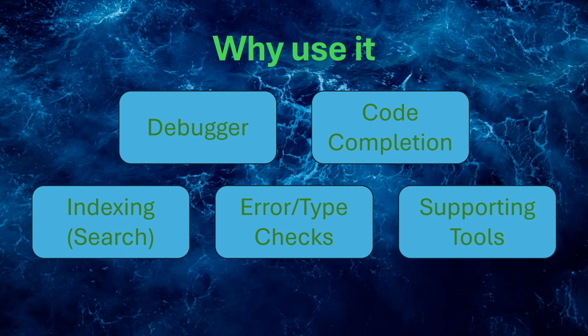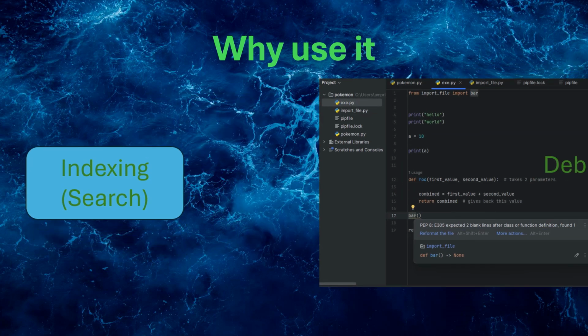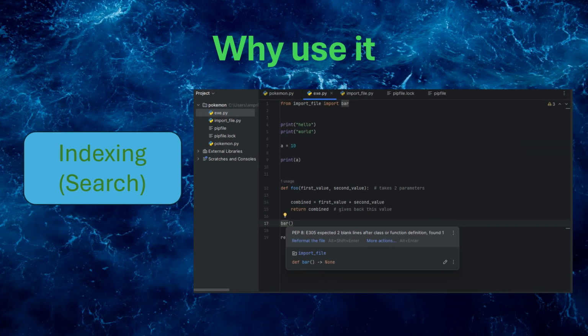So first of all, indexing. This is a huge thing, and basically what does it mean? It just means that your IDE knows your different code. So if you have different files with your functions, then the IDE can basically see that for you, right? And it just makes it a lot easier to use functions that you define somewhere else.